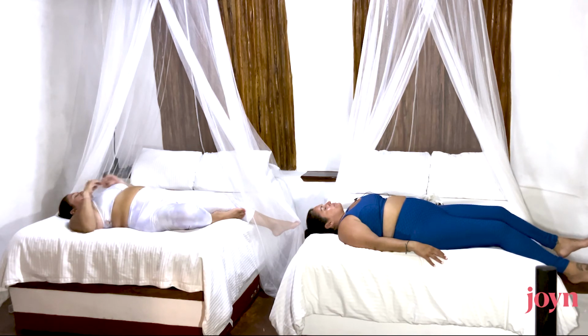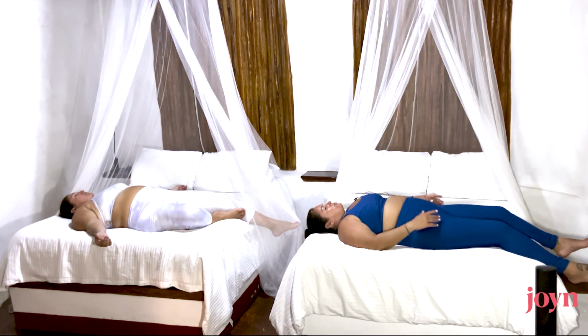Relax your toes. Relax your feet. Relax your legs. Relax your hips, your glutes, your pelvic area. Relax your torso. Relax your shoulders, your hands, your fingers.